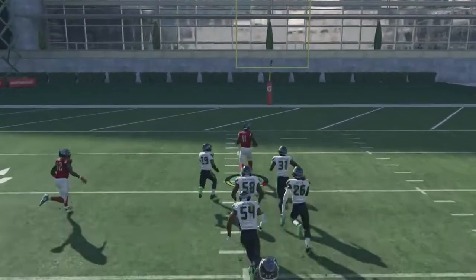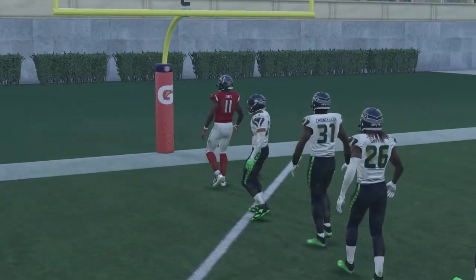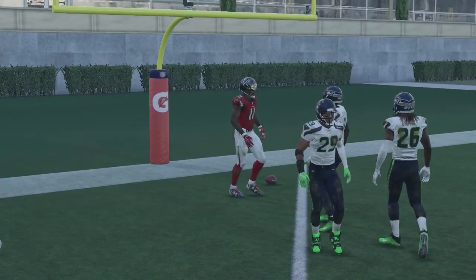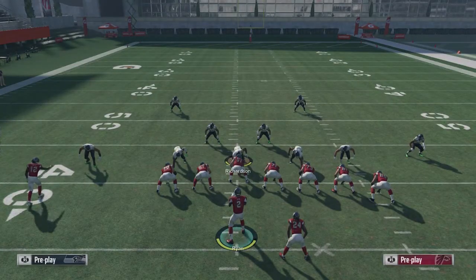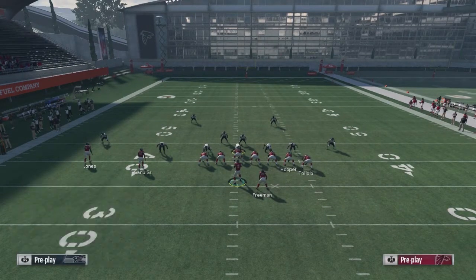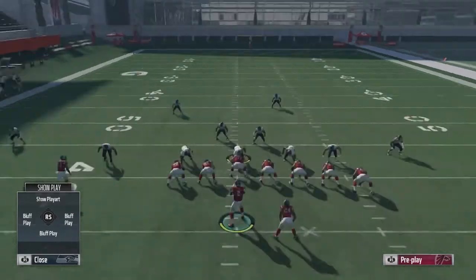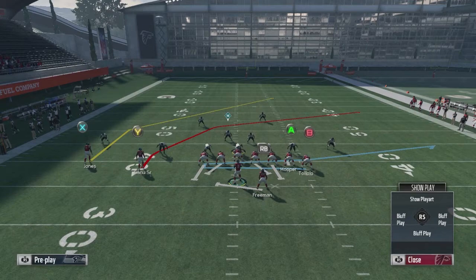You're going to see that time I was able to take it to the house just because of the way that we're able to throw it. Now I want to make sure that I make a mention. I didn't have the middle linebacker on a deep blue. So when the middle linebacker on the deep blue is on the Y, it's going to be a little bit more congested. If I was to put it on the right middle linebacker, because we're in a 3-4 here, you're going to see that you're going to have a little bit more success with that as well.